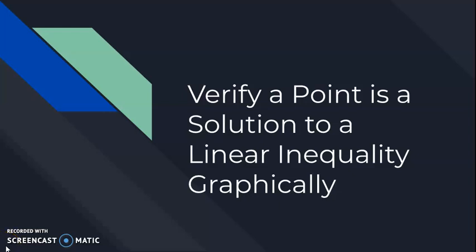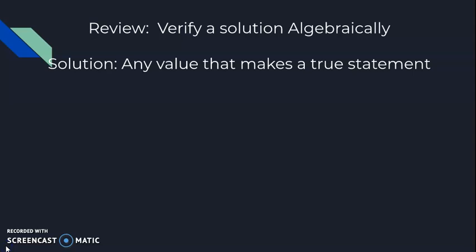Hello, today we're going to be looking at how to verify that a point is a solution to a linear inequality graphically. Specifically today we're going to be using the Desmos online graphing calculator. So let's get started. First I want to do a quick review of what it means to be a solution, in this case algebraically.